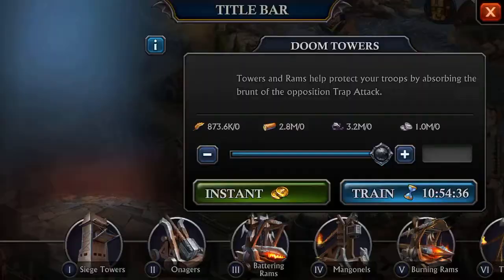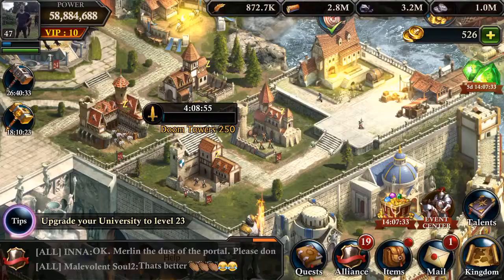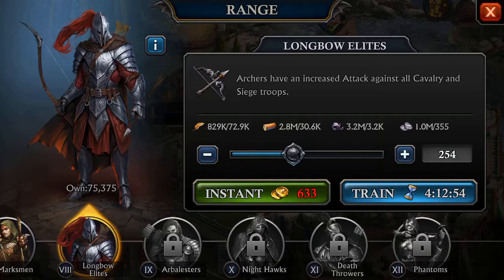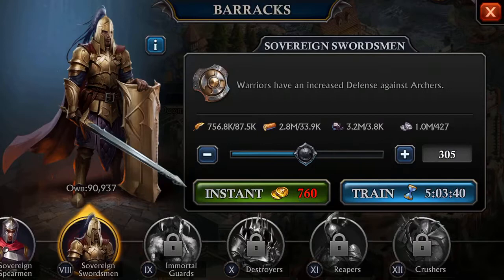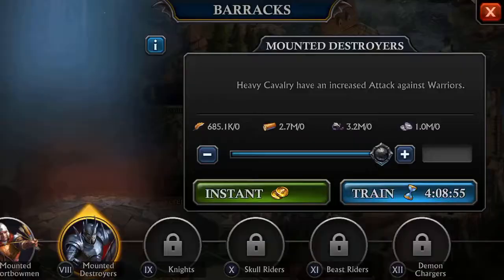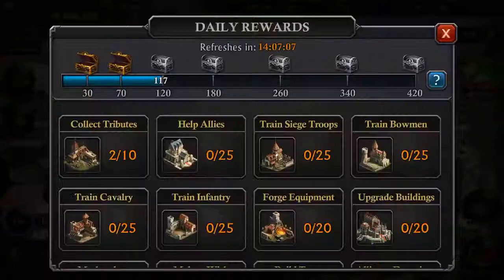And what we're going to do now is, and I wouldn't normally do this, but you only have to build 250 troops of each soldier. So your range, your cavalry, you only have to build 250. The advantage of just doing 250 is it only takes 4 hours to train them. The benefit of 4 hours of training means that you can do this daily. If you train 1,000, then it can take up to 24 hours, which means you don't get your dailies.